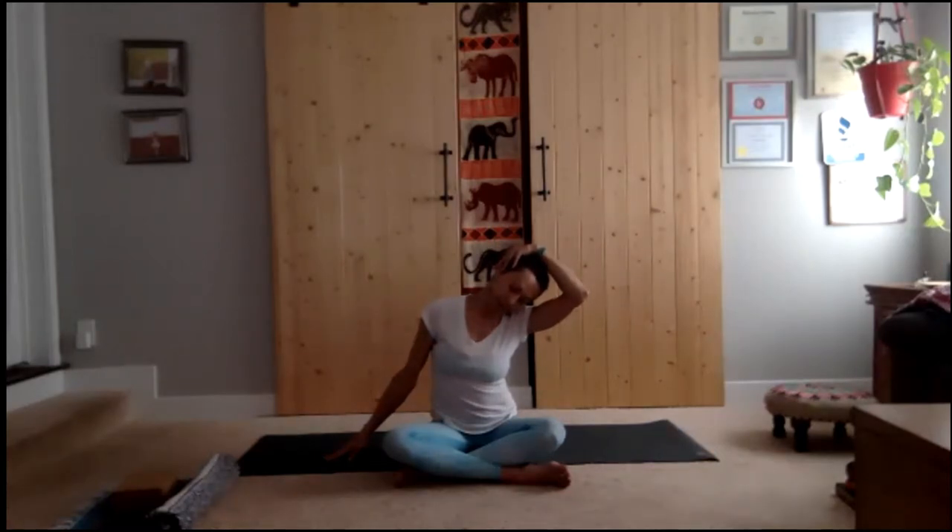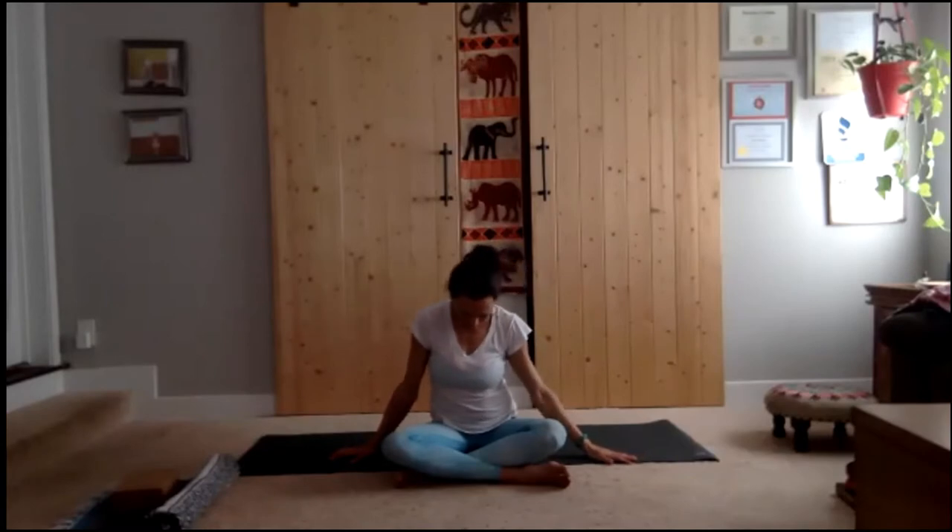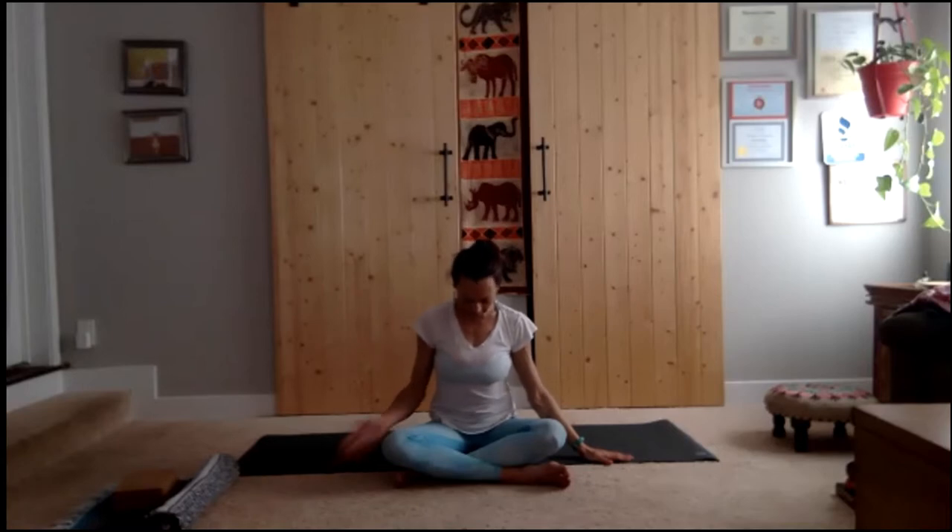One more breath — then without moving the head, lower that straight left arm slowly until it touches the ground and stretches longer. Pick your right arm up, bend the elbow, take the hand to the back of the head or skull. Gentle downwards pressure — inhale, exhale completely. One more breath — inhale, exhale completely. Then release the hand, roll the head chin into neutral. Take a deep breath. Exhale completely. Imagine the heel of your hand to your forehead — the head weighs 50 pounds — and it takes two full breaths to slowly bring it back up. Good.